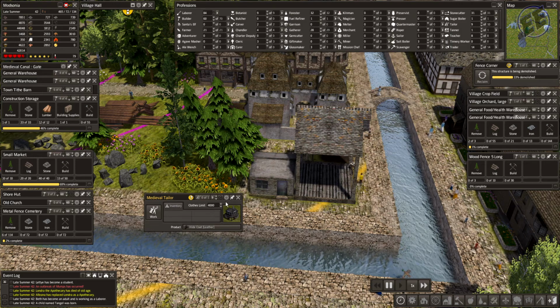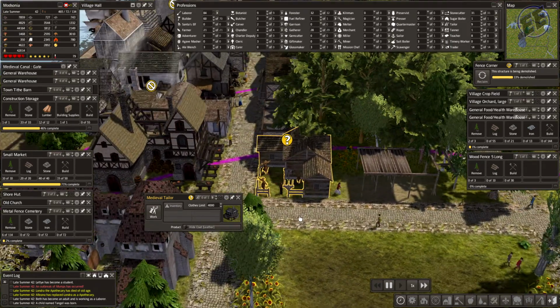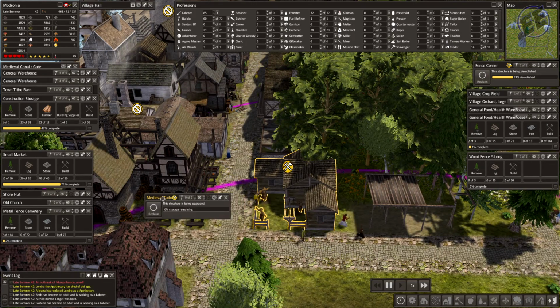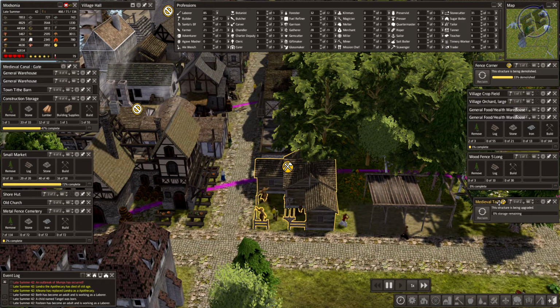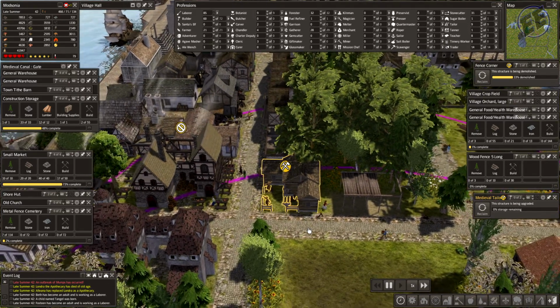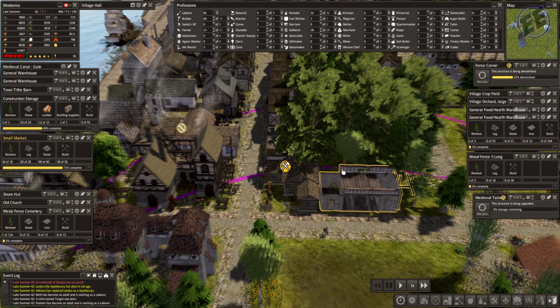Medieval tailor. Let us go over to you. The closed limit is set. Can I upgrade it? I can, and that's what I will do. Beauteous. I was hoping I could do the upgrades. All right, so the tailor's going to be upgraded. We got that going in.